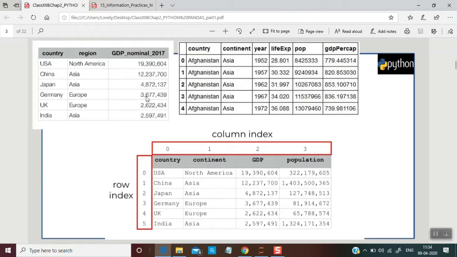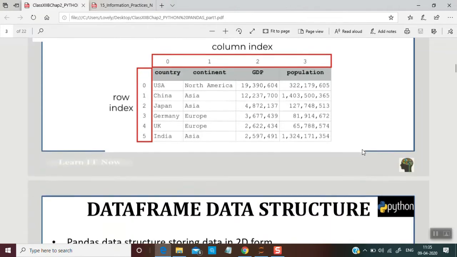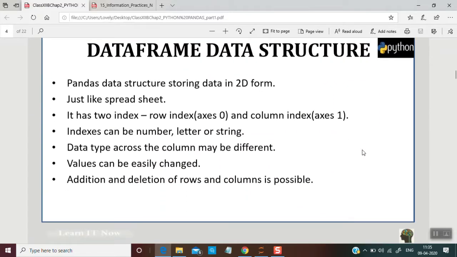If we talk about data frame, what kind of data can be represented in the data frame? Spreadsheets, as shown here, can be represented in a data frame, like we have country, region, the nominal GDP, or if you want to have a population representation in this kind of spreadsheet, this can all be done by data frames. So first we'll see what a data frame is. It is a data structure, that is, an organization of data in a 2D form. This is just like a spreadsheet, how you use Excel in your computers. It has rows as well as columns.